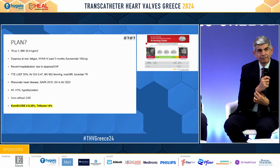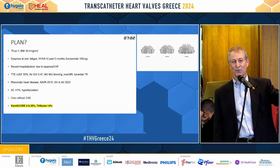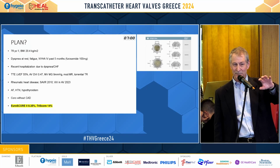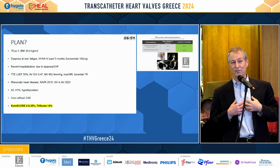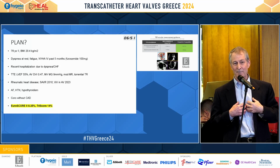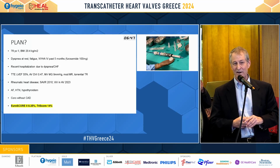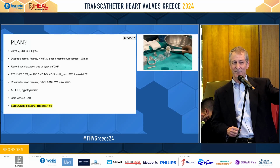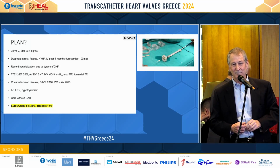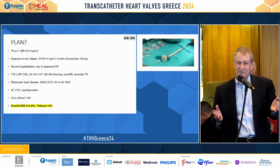But again, what's really going to add to the risk is the fact this patient has already got some pretty significant right heart symptoms. She's got some pulmonary artery hypertension, a fairly big right heart, even though it's working pretty well, and that's going to add to any surgical risk. And again, if I'm going to think about operating on this patient, I'm not going to leave that mitral valve alone. That mitral valve is a bad valve. Now, fixing her torrential TR and seeing if that makes her better, that's fine. But if she lives long enough, you're going to have to deal with that mitral valve sooner or later. There's too much MR to do a balloon.